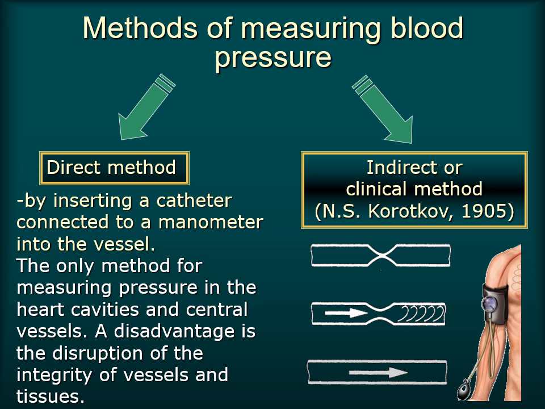That is, the cuff is put on the arm between the shoulder and the elbow, and air is pumped into the cuff until the pressure in the cuff becomes about 20 millimeters higher than the expected systolic pressure, in millimeters of mercury. At the same time, the pulse on the artery below ceases to be felt or heard. Well, that is, the artery is completely squeezed. Then they gradually reduce the pressure, that is, release air from the cuff and register the sounds that appear. And these sounds, I repeat, relate either to systolic pressure or to diastolic pressure.